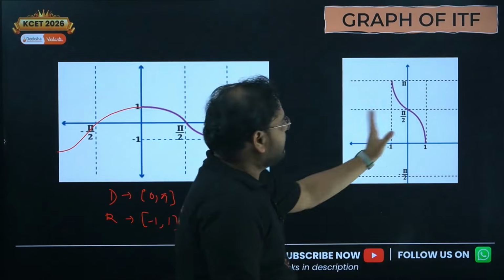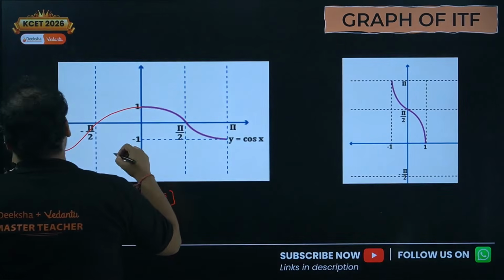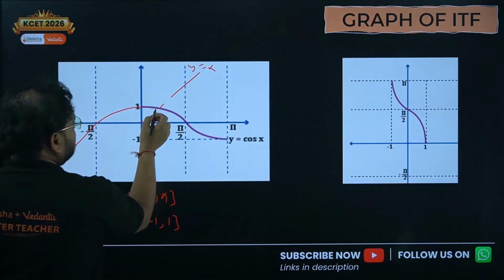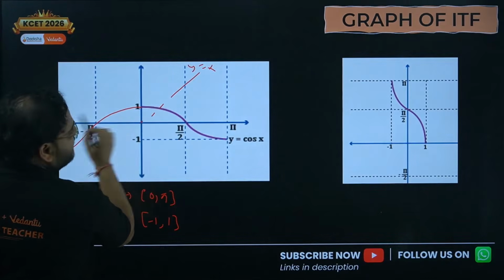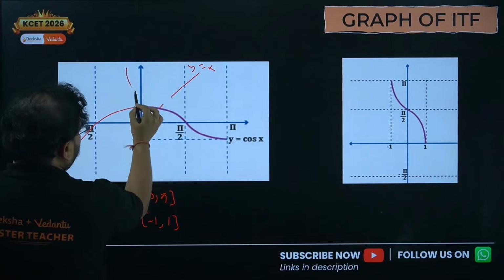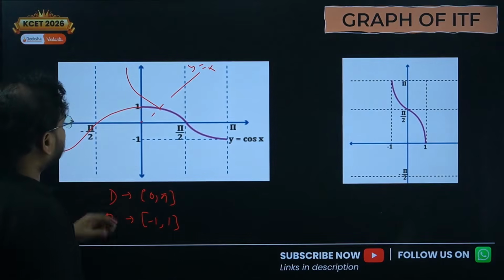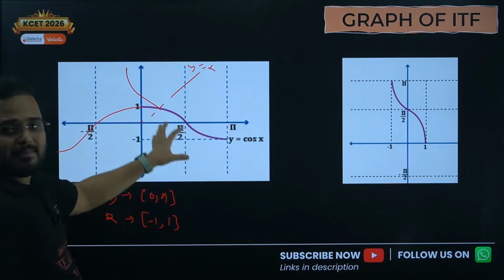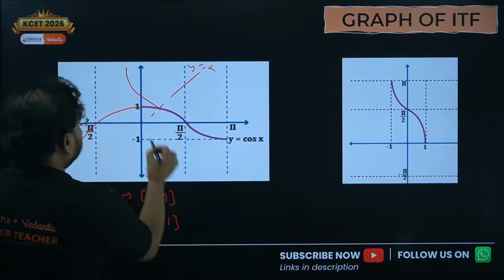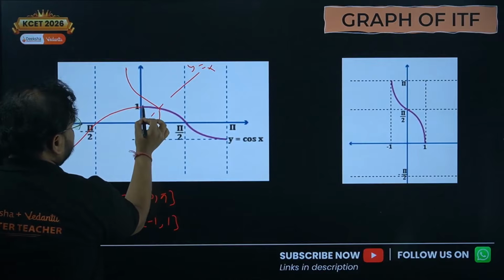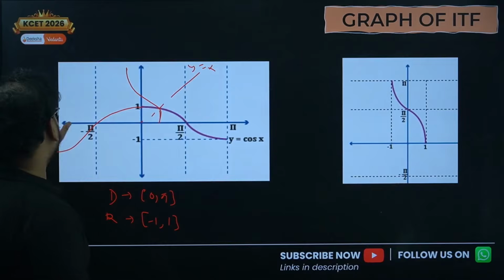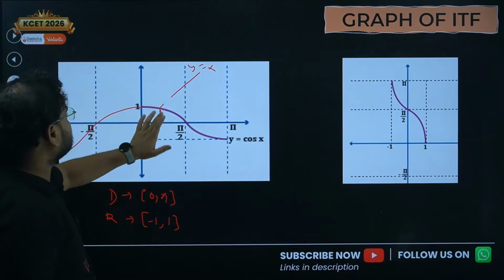And over here you check this mirror image about this line. This is the y equal to x line. This part here will go something like this. It's not very smooth, but you're getting my point. This part here is like this, and this part will become this one. This small part will be over here. So that is my mirror image about the y equal to x line. I hope this is clear.